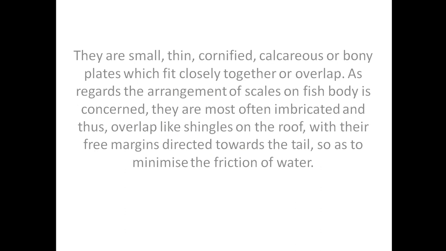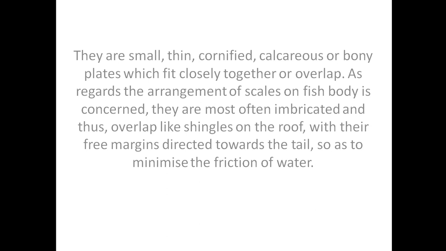So these dermal scales are generally very small, thin and cornified. As a result of cornification, they become hard and protective. Sometimes it may even be impregnated with calcium salts. So that's why they can become calcareous also, or maybe with some bony material and bony plates or scutes which may fit very closely together, and they can even overlap also.